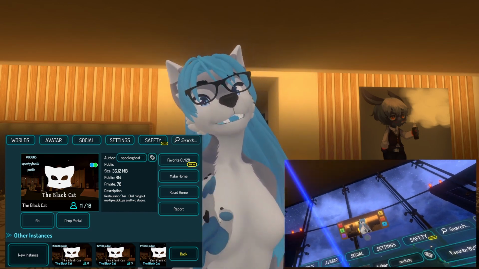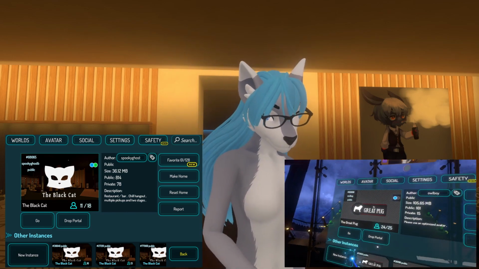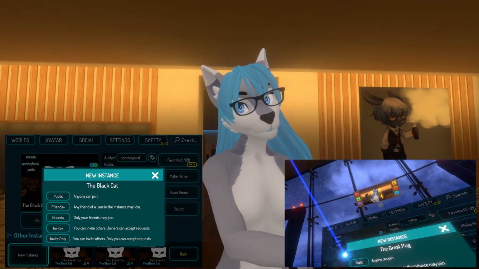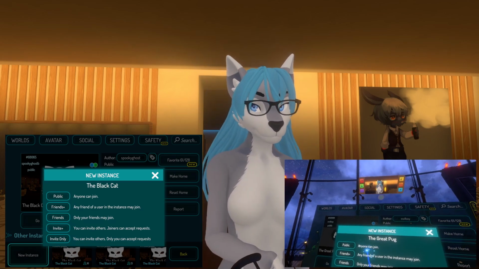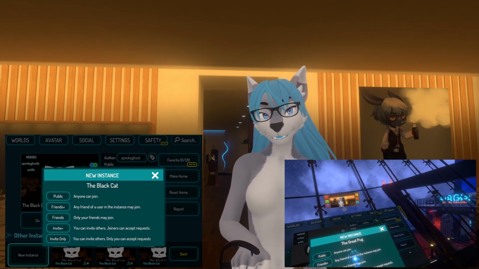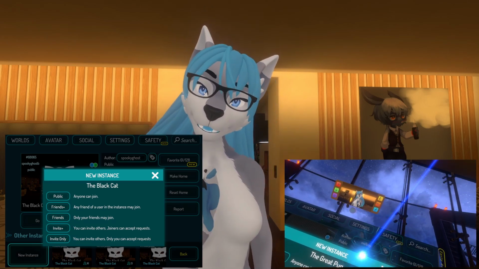But let's say I'm just wanting a quiet world. I don't want random strangers popping in. So that's where new instance comes into play. This allows me to make a version of this world that's controlled by me. The ones you see here, these are the public ones. Friends Plus means that it's going to be pretty much equal to random after a little while.